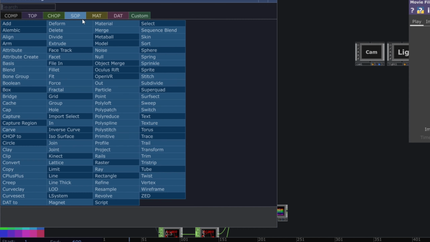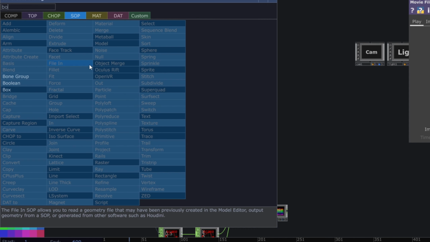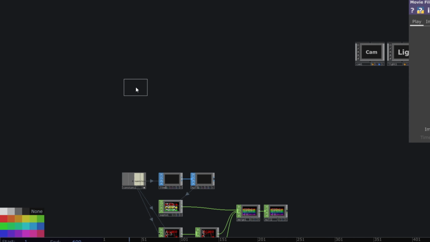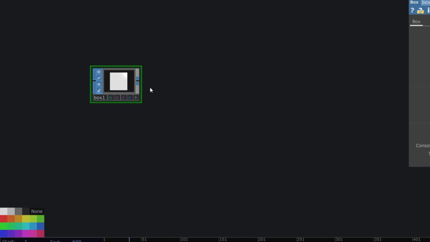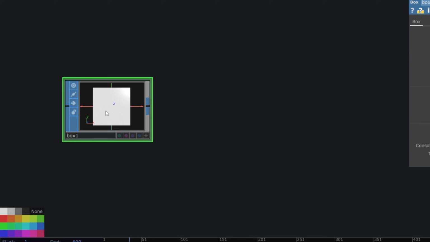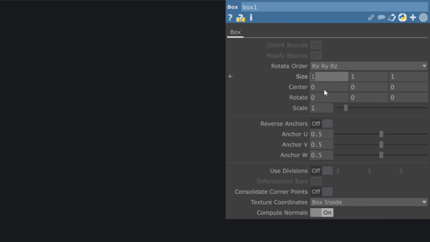Now bring in a box SOP. Let's set the size of this box to 2.